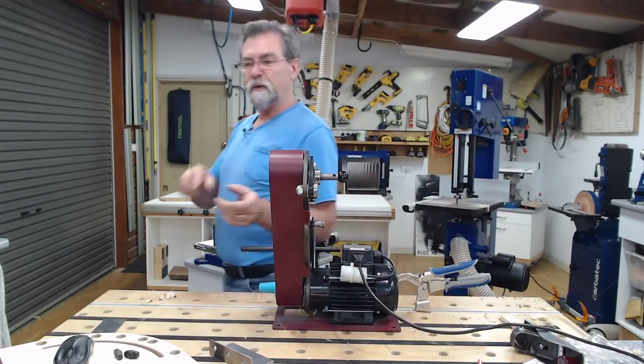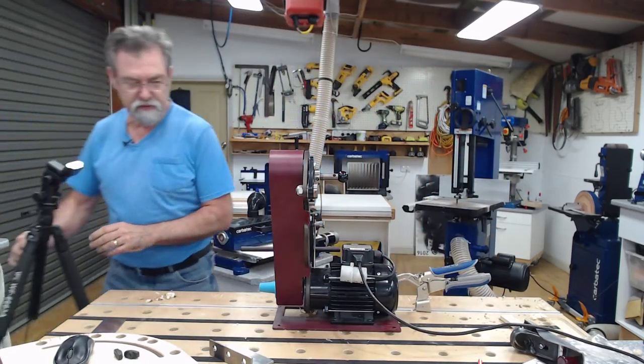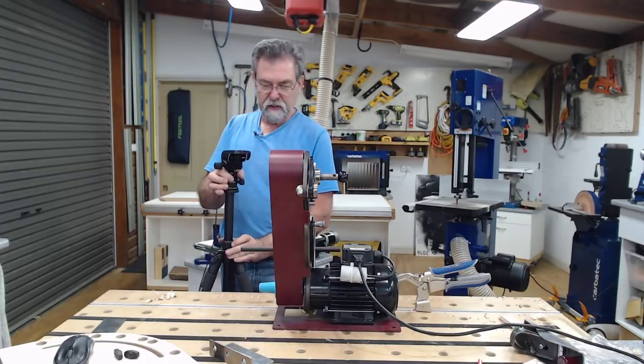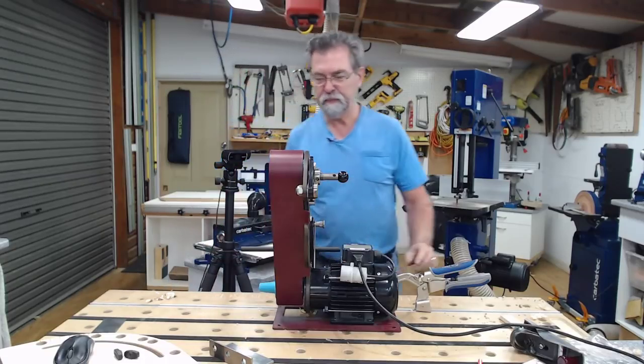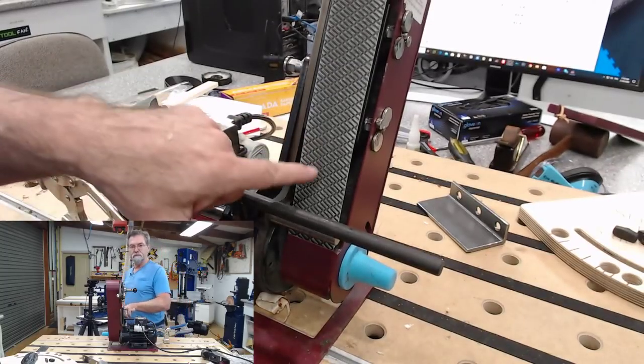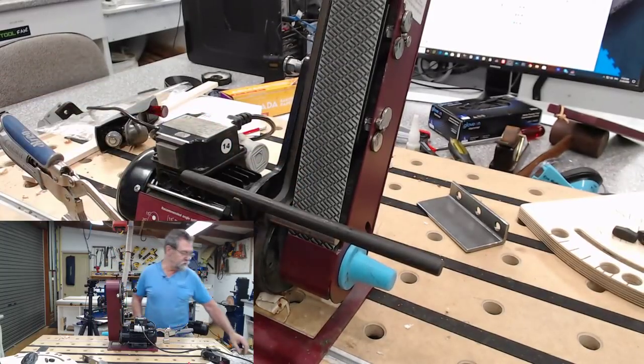And I'm going to move the other camera around to this side, and we can switch cameras in a second. About there. How's that looking? Not too bad. All right, now the jig itself.